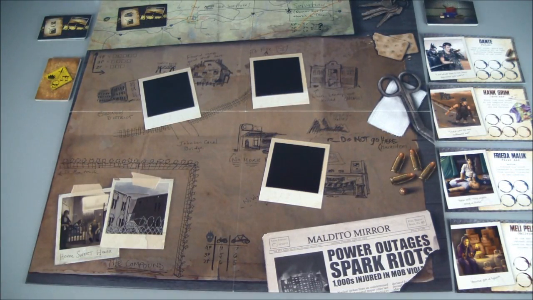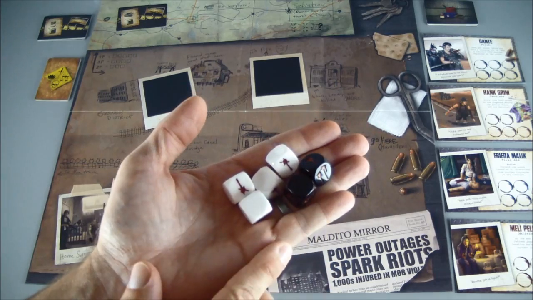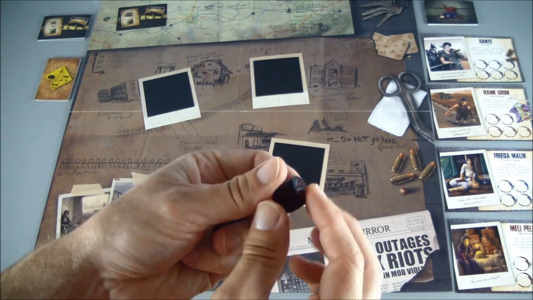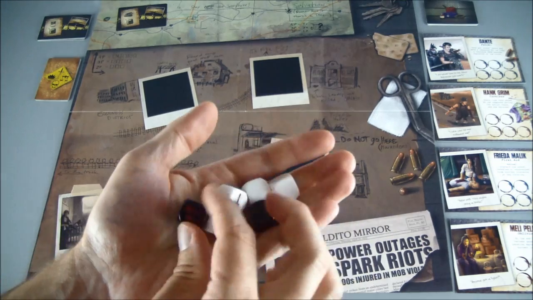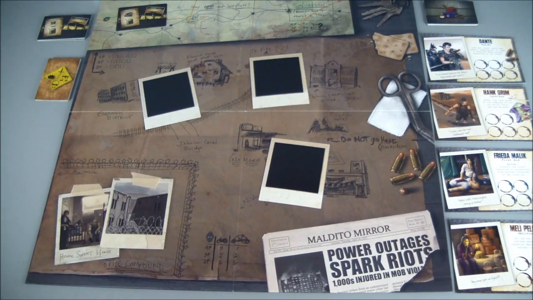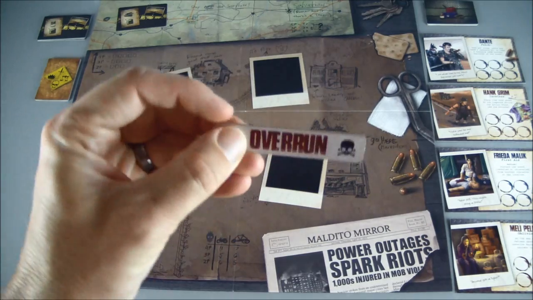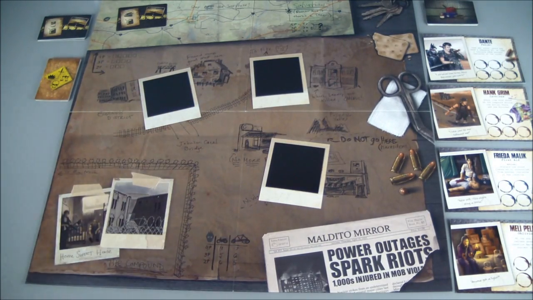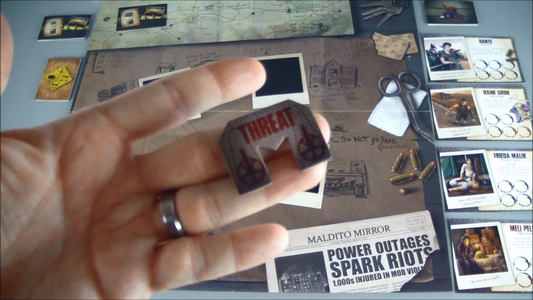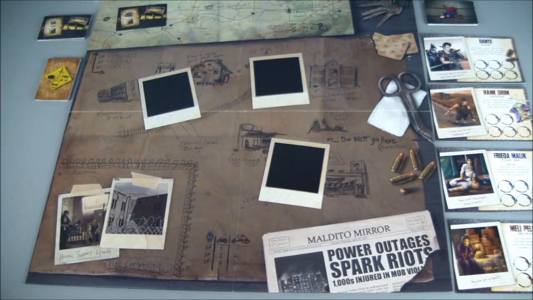Off to the side, I will have the threat dice. You have 4 white and 2 black. The black are worse because they have double wounds on those, where the white only have single wounds. And also off to the side, I'll be keeping these location use markers, and on the flip side, it lets you know that the location is overrun. And the threat markers, which show the current threat level at each location, and all these will be explained during the course of the gameplay.